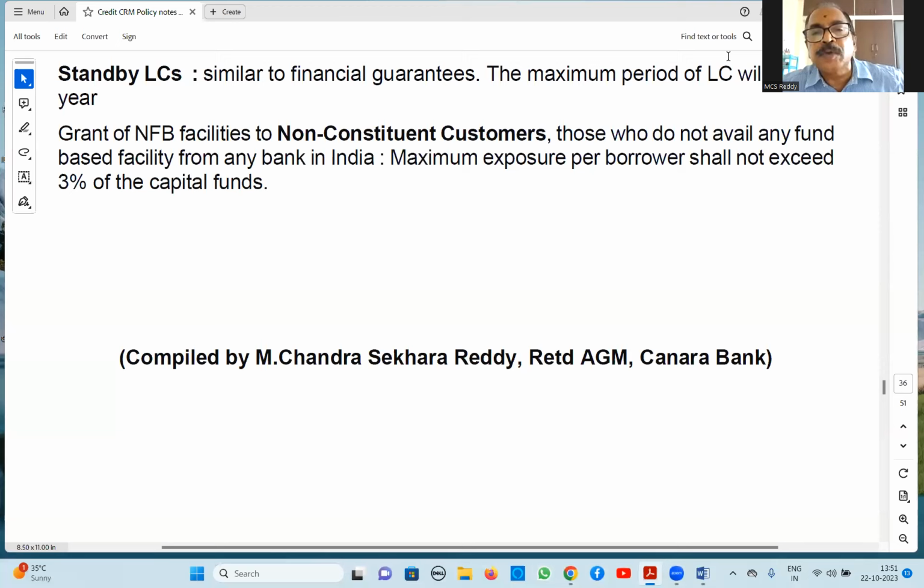Project appraisal eligibility. Recent changes: project appraisal is required for 5 crores and above for new parties and 10 crores and above for existing parties in low risk and normal risk, and for moderate risk, 5 crores and above for existing parties also. For commercial real estate, irrespective of the project size, they have to go for project appraisal. For CRE up to 5 crores, project appraisal is waived. For agriculture, it is 2 crores for new and 5 crores for existing parties.